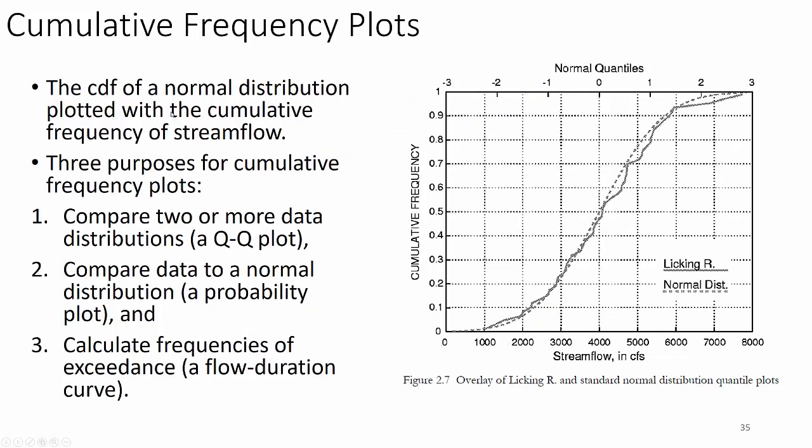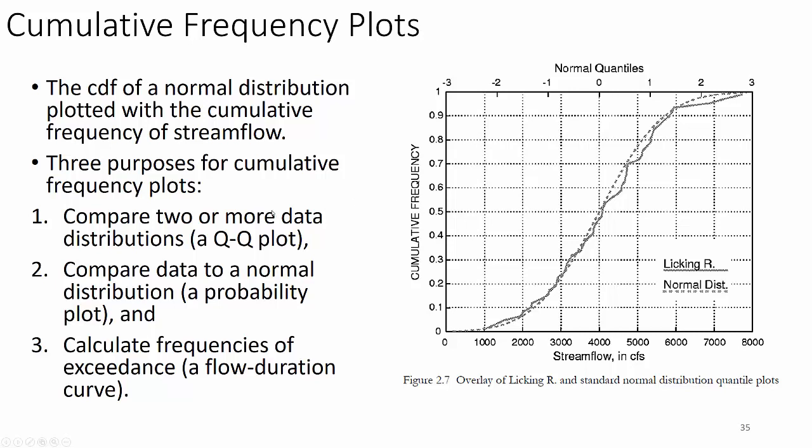So the CDF of a normal distribution is plotted with the cumulative frequency of this data set shown here. You can see that the cumulative distribution function, which is a numerical continuous data set, is represented by an equation where you can calculate any data along the x-axis, if you know the y-axis, y equals some function of x, whereas the actual observed data follow, and you can see there's an alignment that's measurable, goodness of fit.